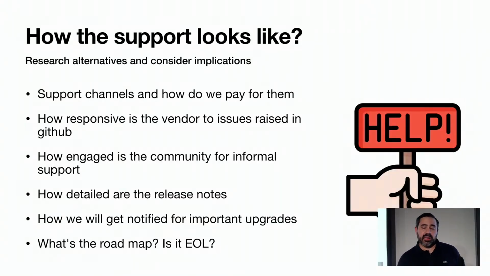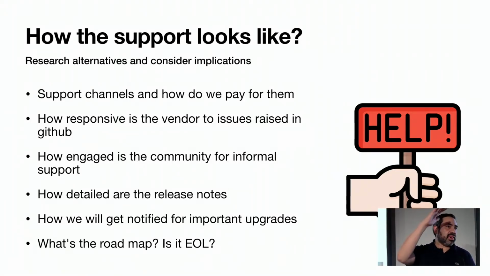If the library offers some support, it's important just to have a look, see if you might be able to take advantage of that. You might be able to pay for that if you're working for a company. Maybe you might be advising your managers to do that, just to help get the support that you might need eventually. So what sort of support channels, if they're responsive or not when you try to open issues on GitHub, if there is a community, if they are engaged.